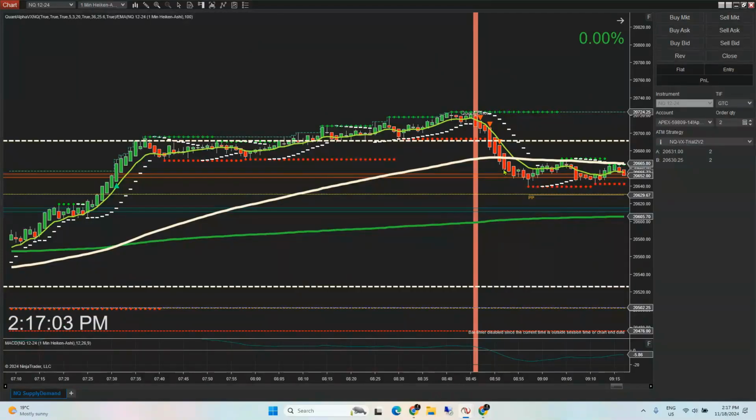Usually I trade from 7 a.m. to 8:30 a.m. Pacific, which is from 10 to 11:30 Eastern. And then I'm done. I will let you know the ATM strategy and everything, but I trade until I'm green. So if the first trade is green, I stop trading. I don't trade anymore. Even if it's $10, I don't care.